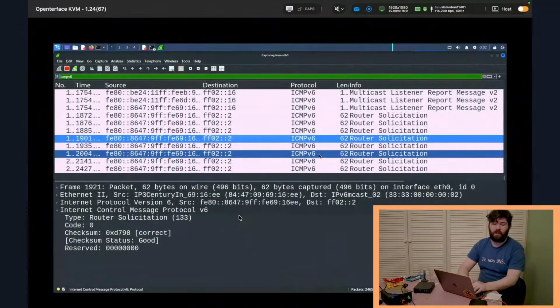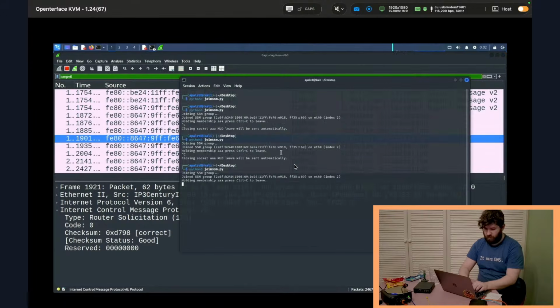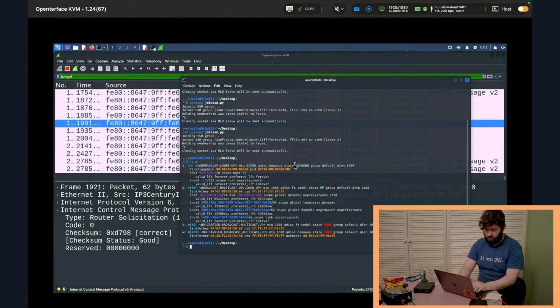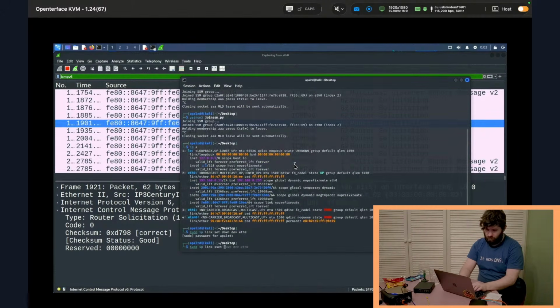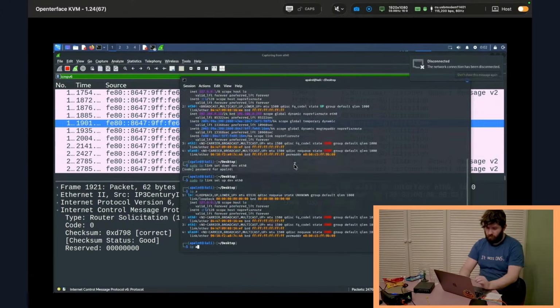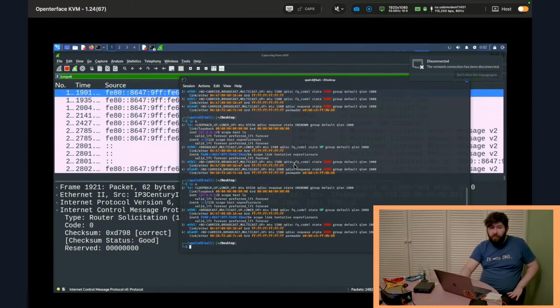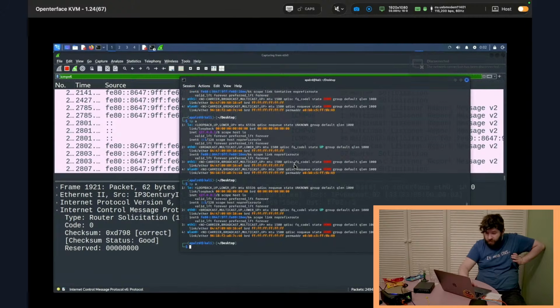I think I have to link down and back up. So now I'm wondering if router 2 is going to be doing arrays properly.